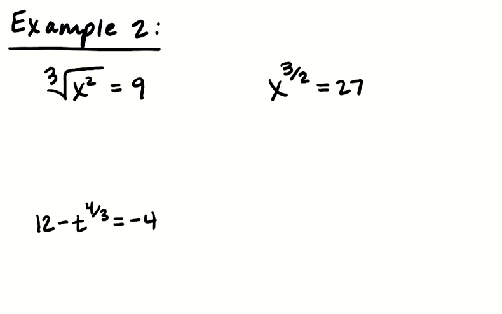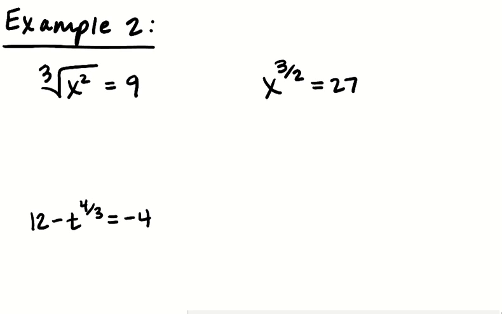So on the third root of x squared equals 9, what you would want to do first is get rid of that third root, because it's kind of on the outside, and the inverse operation of third root is cubing. But the thing is, I don't know what 9 to the third is, and I'm probably not going to know what the square root of that huge number is. So who knows? It's 729, I don't know. Is it even 729? Who knows? What I recommend doing instead is turning it into a fraction power.